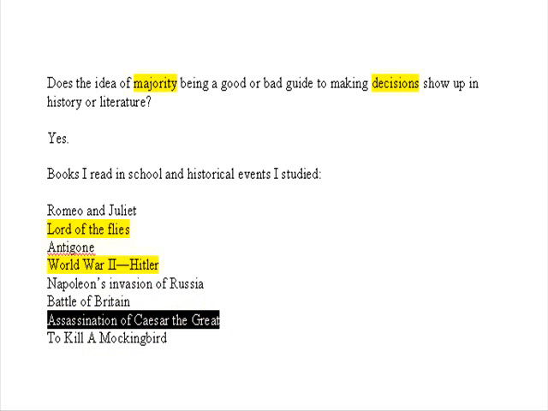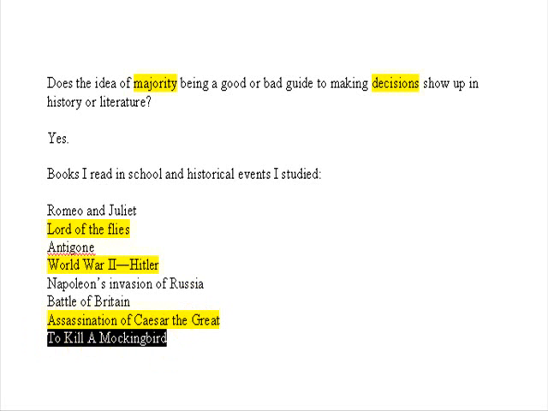I'm not sure if it's a majority or not, so I won't put that one down, because it may have been a minority of the people in the Senate. Actually, no, people celebrated in the Senate, so it could be that it was a majority. But anyhow, if you know this example, you would want to make sure you know it well and be confident about it. In To Kill a Mockingbird, the majority of people in the town thought that Tom Robinson was guilty. They also wanted to lynch him with a mob. So that's an example of majority rule for sure.